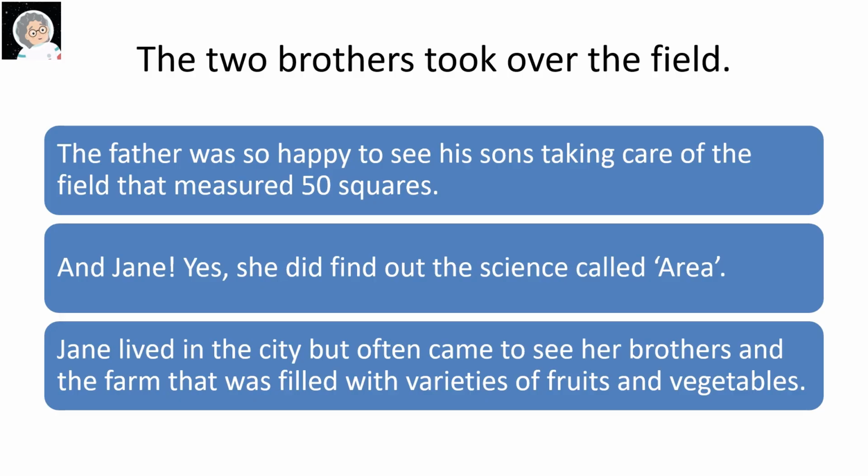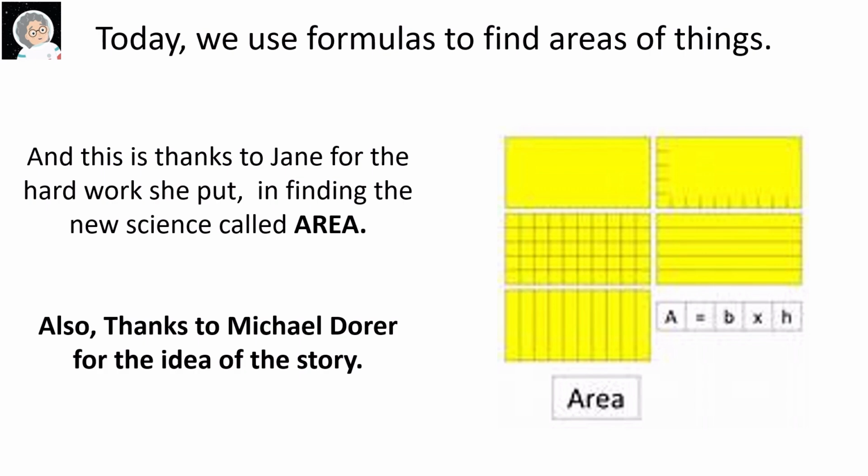The two brothers took over the field. The father was so happy to see his sons taking care of the field that measured 50 squares. And Jane, yes, she did find out the science called area. Jane lived in the city, but often came to see her brothers and the farm that was filled with varieties of fruits and vegetables. Today, we use formulas to find areas of things. And this is thanks to Jane for the hard work she put on finding the new science called area.